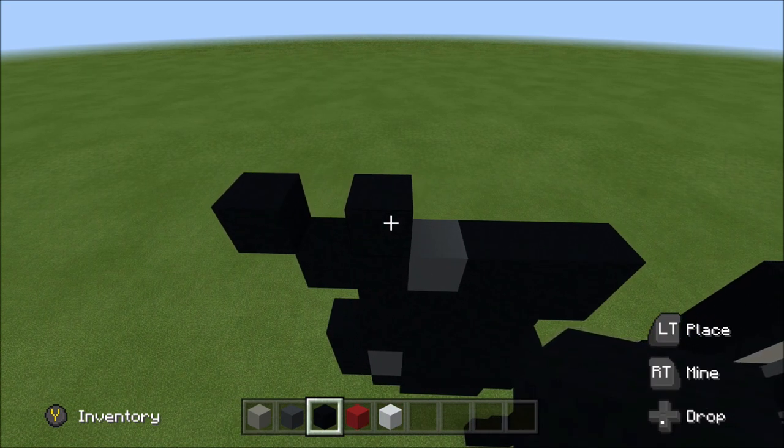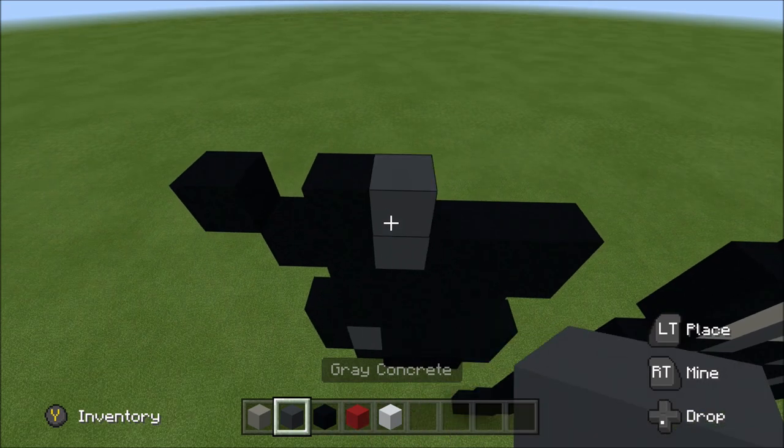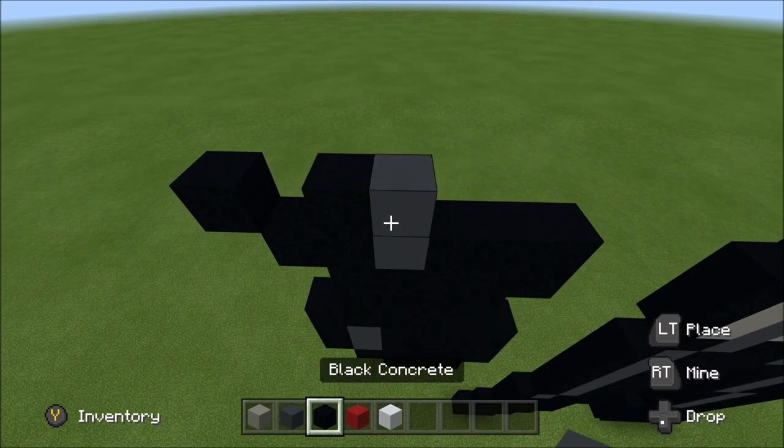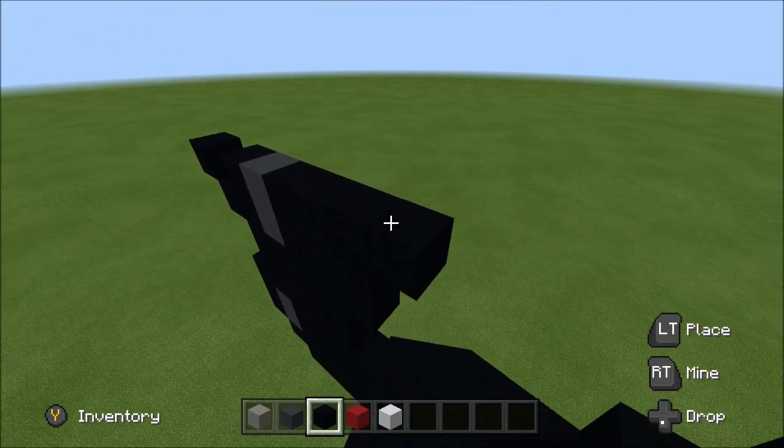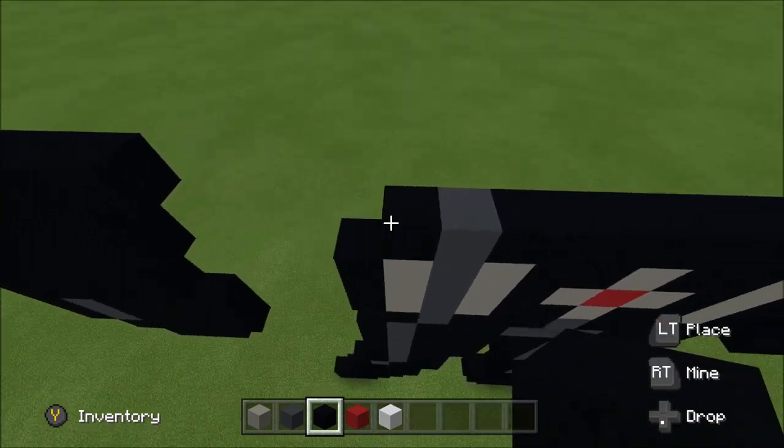That black block that you placed just before the red, to the right of it, we're going to add a gray. And then 4 of the black. 1, 2, 3, and 4. Go ahead and cut across the gap here.